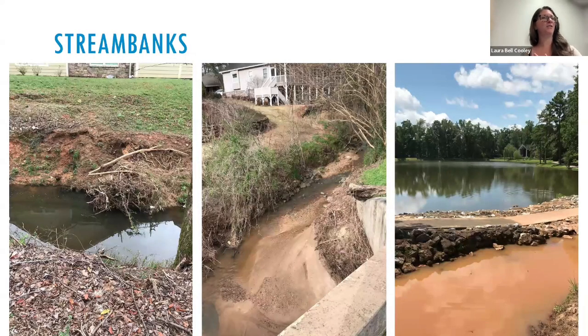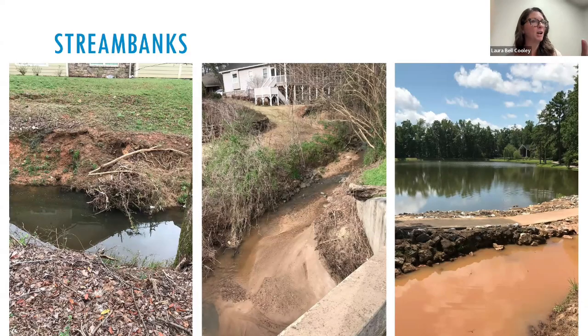Okay, shifting into stream bank stabilization. We talked earlier about how as we live in more urban areas and as we have more impervious surfaces, we get more runoff going into our local waterways. If you live in an urban area, you've probably seen a local stream that has eroded stream banks because of that large volume of water that comes out of the storm drain pipes into the creek and can wash away some of the stream side.